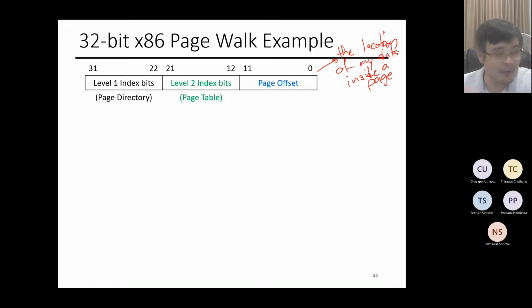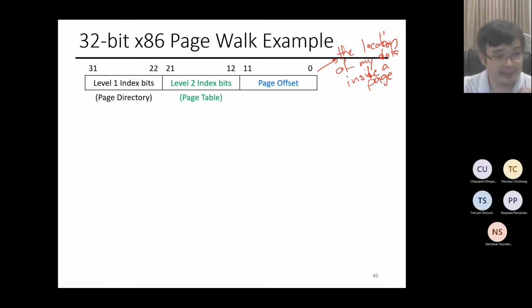So it tells you where is your data inside that 4 kilobyte page, right? So that's the page offset. How many bits do we need for the page offset? You need to be able to tell every single byte from this whole 4 kilobyte page, which means that you need log of 4 kilobytes. That's 12 bits. So the 32-bit x86 uses the last 12 bits for the page offset.